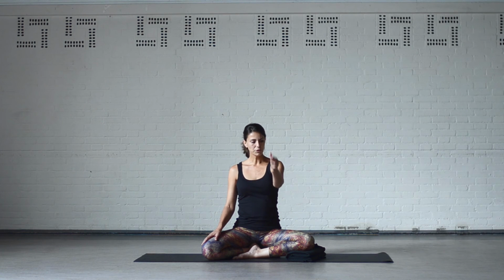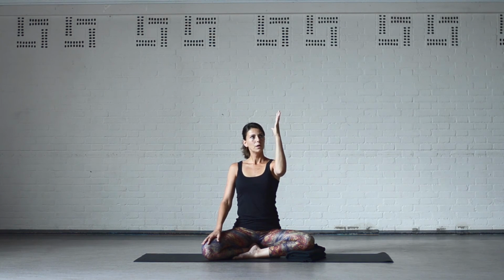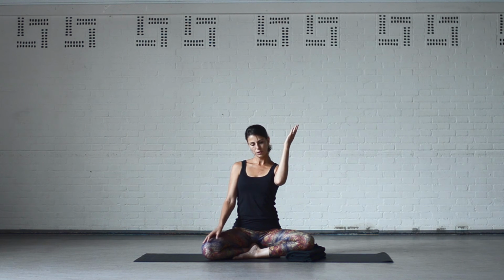Open your eyes, bring your elbow on the same height as your shoulder. Palm of the left hand is facing to the right. You lift your chest, you move your shoulder down, you move your elbow to the right and you move your wrist to the left. Lift your ear away from your shoulder and then start moving the left shoulder front to back.